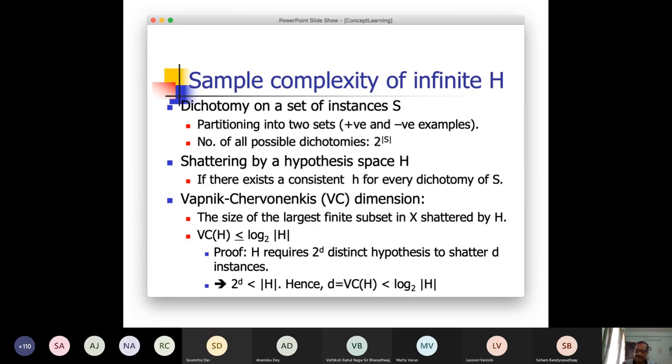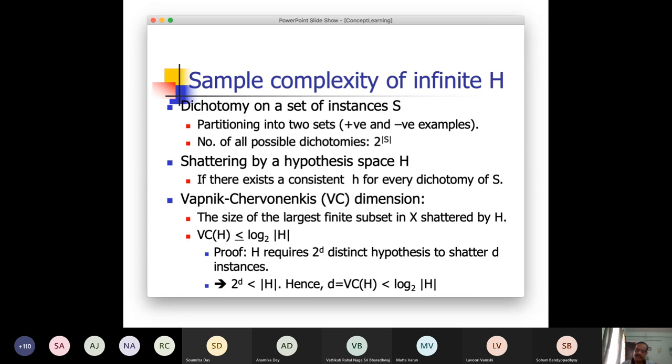So with respect to the example I have given, you can find that those 3 points, if they are non-collinear, can be shattered by 8 such hypotheses. But if they are collinear, then you will find some combinations are not going to be shattered. But that won't be considered, because there exist 3 points which are shattered by the straight line representation of hypotheses.